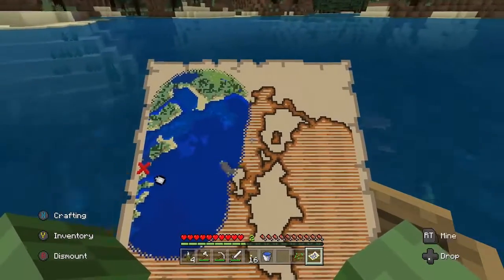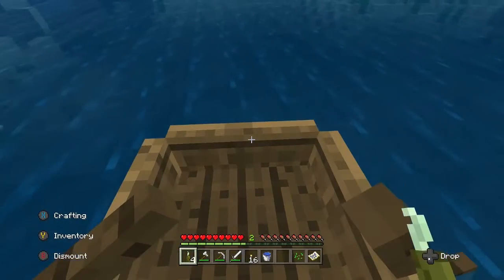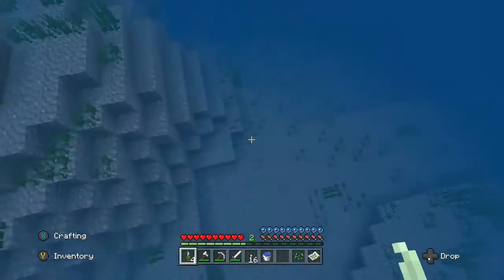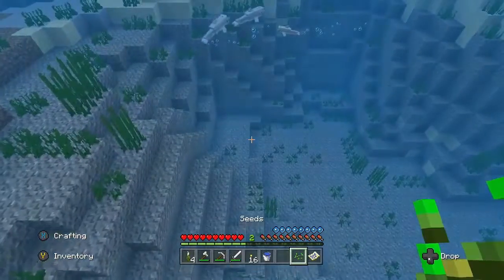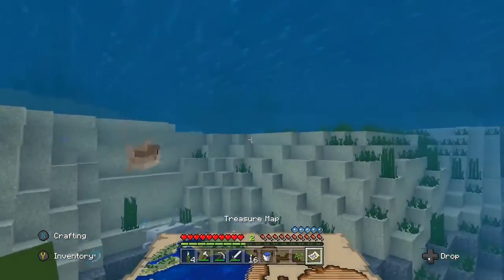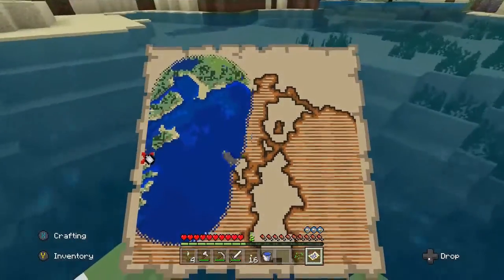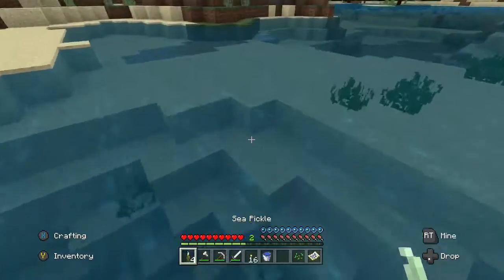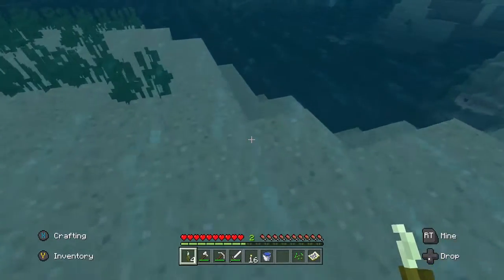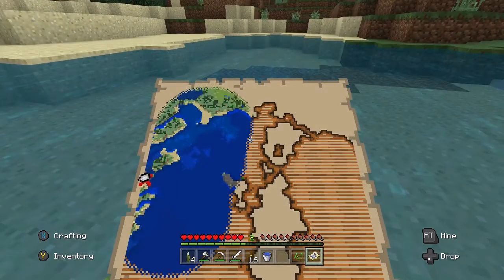Now, is this going to be a ruin, or is that going to be a sunken ship? You know what? Let's find out. So if we go down here, it seems to be saying that there is treasure here. And that might be just buried treasure too, if possible. So let's just see again. Where are we? We are pretty much right on top of it.